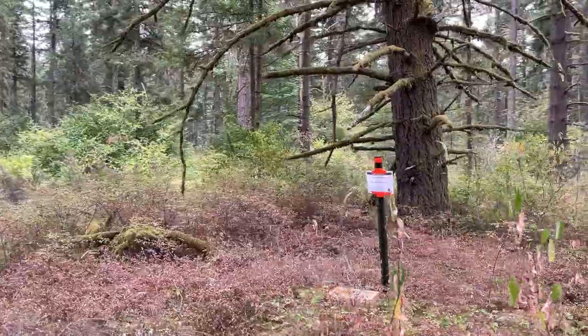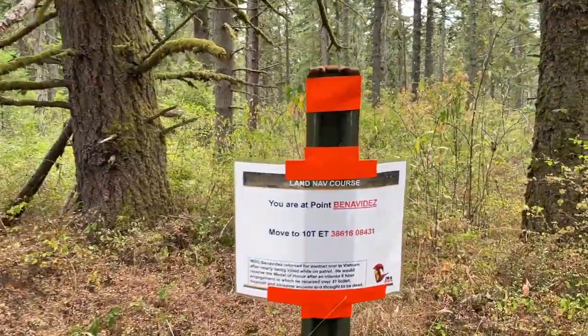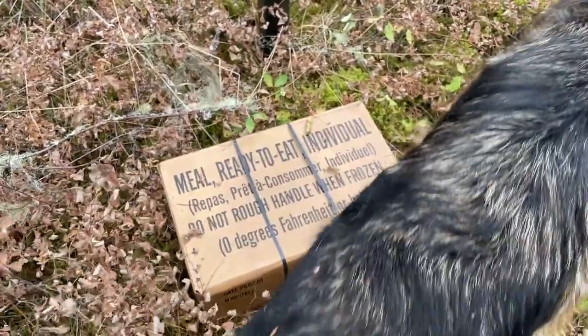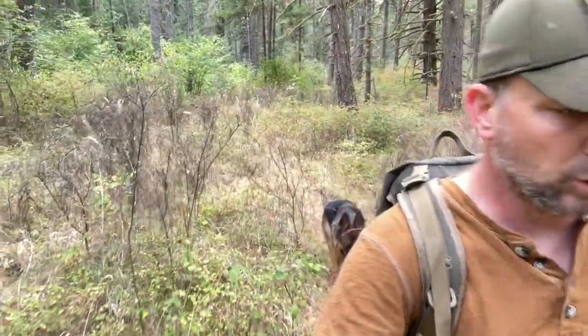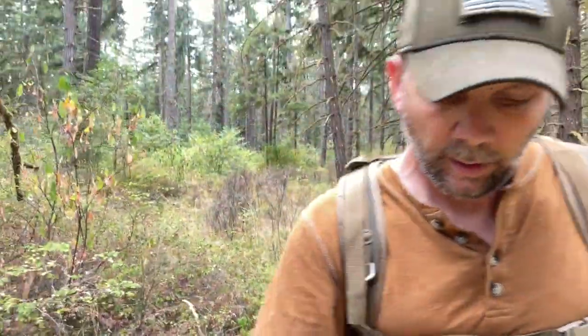We should have a cache. Yeah, we do. So there's Benavides, and then here's our chow. There's our cache. Right, so we're going to carry this the whole way, mainly because it has a handhold, and as hungry as I am, it's just going to be easier to carry this way. I don't want to leave cardboard or the wrapping or anything else out here that could be found. I could stuff most of them in my pack, but then I'd be carrying the cardboard, and it's going to be the same weight regardless. So we'll figure this out.